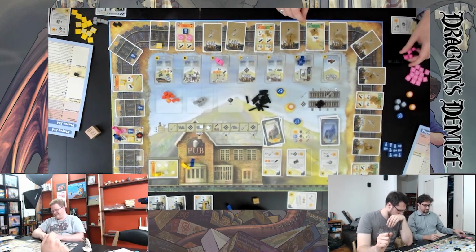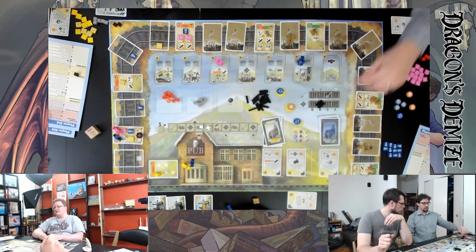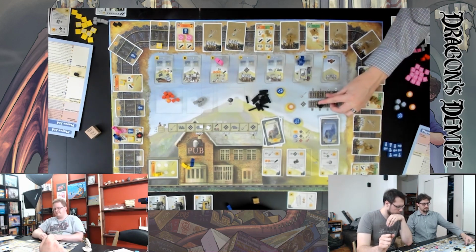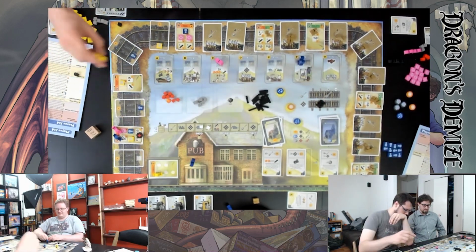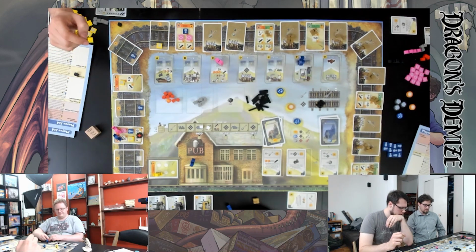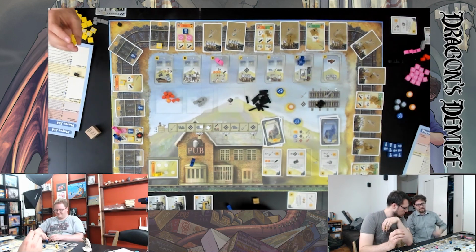Did you resolve the weather? No, we didn't. We did. Yeah, because we were previously here. Okay, we good. I am going to use a pole. Get another dude and send him packing. Get out of here!